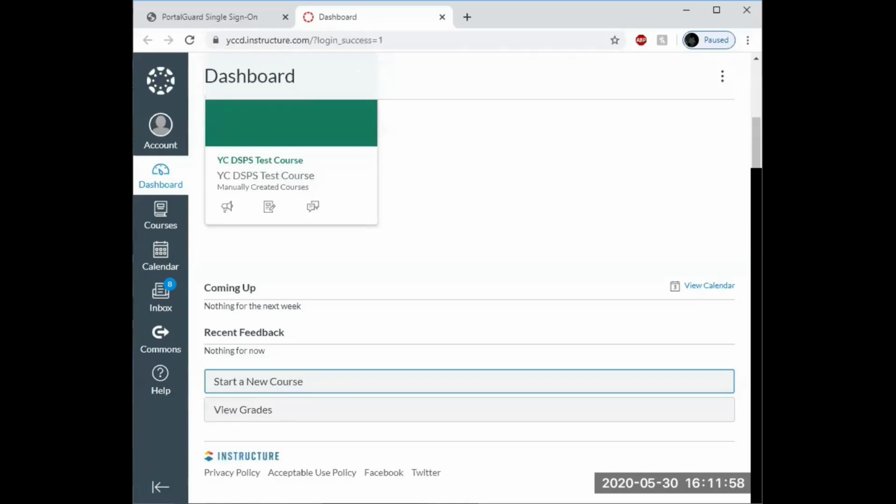So you can very quickly jump down to your course links by going to that first heading. ICT-SPS test course, visited, heading level 3 link. The second heading jumps down to test course. And then you get down to your coming up, heading level 2. Recent feedback, heading level 2. Upcoming events and recent feedback.